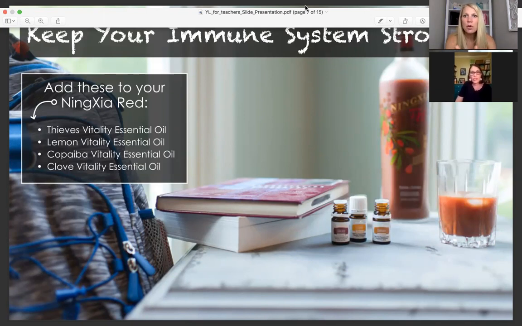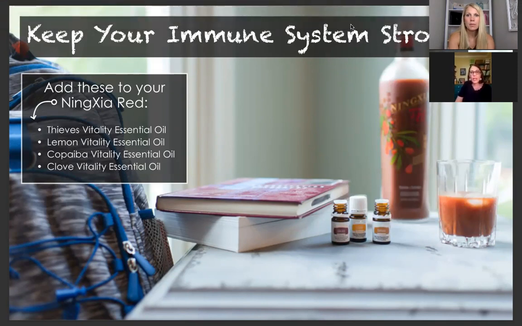Now, I do understand that a lot of teachers don't truly have time off, but they're not in the classroom the whole time. So when you are out getting your natural vitamin D, that supports your immune system. Then when you go back at the beginning of the fall, you're not out getting that natural vitamin D, and that's where your immune system can begin to decrease a little bit. So besides eating well, drinking.